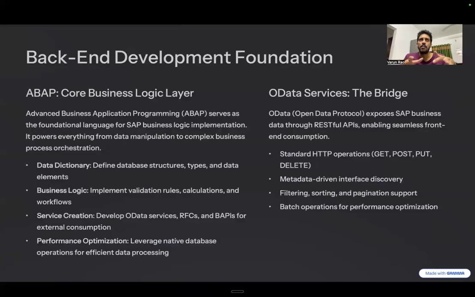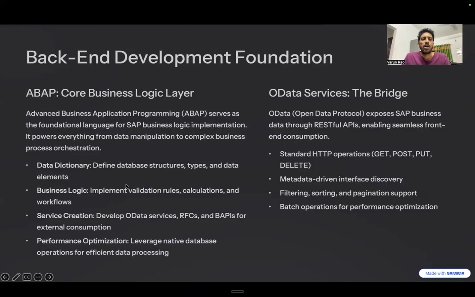So with this, we have completed understanding the front end. Now let's talk about the back end. In back end, there are only two parts. The first one being ABAP, the second one being OData. Now, I don't think ABAP needs any deep introduction, because if you're moving ahead with SAP UI5, then the basic understanding is you are good with ABAP, or you at least have a decent knowledge or exposure to ABAP. So talking about ABAP, it has a data dictionary. Every business logic that you use is defined there, be it anything.